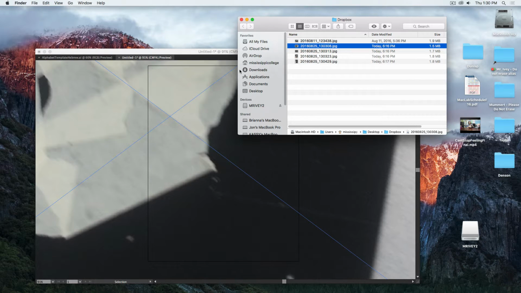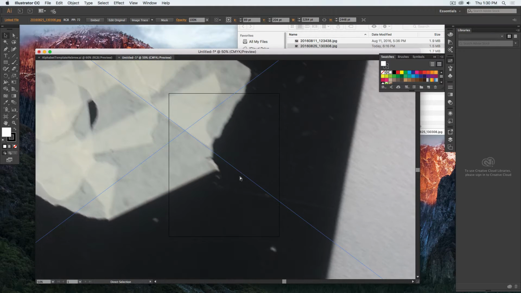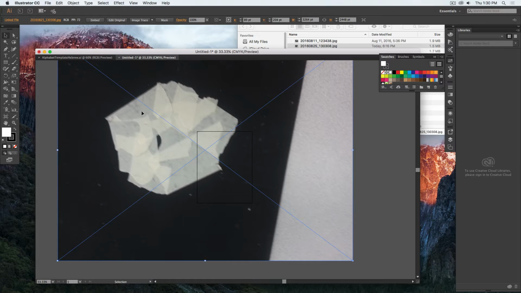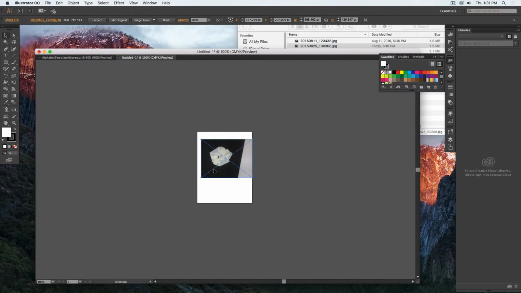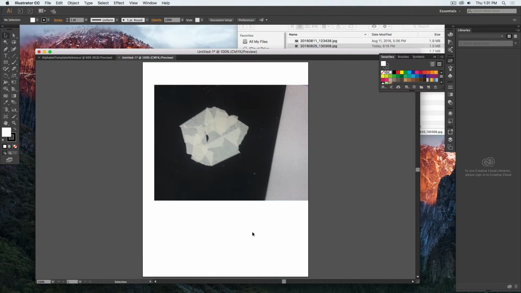So I just opened up the file, dragged it onto here, and now you can see it's placed inside of it. Since it has an X going through it, it is linking to that file, but that's okay. I'm not going to be moving it around too much. I will scale this down just to make it a little easier to move around and see. Now the part that I'm most interested in is this right here. I really don't care anything else about what's around here.